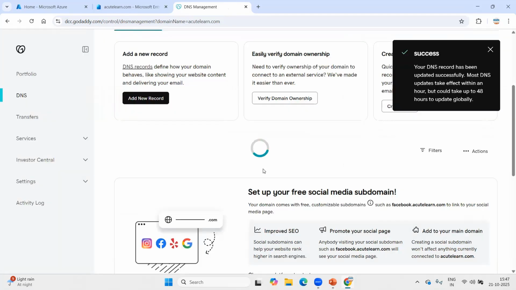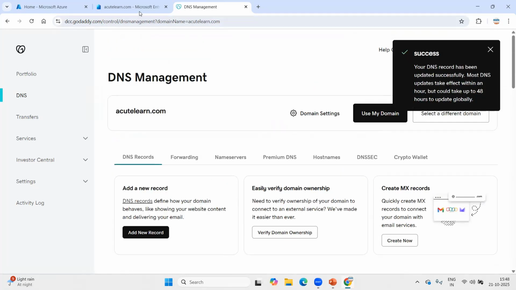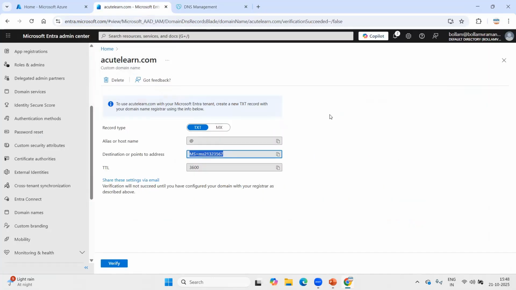Now Microsoft is going to verify whether we created this DNS record in our DNS entry. Let's wait for a minute. Sometimes it may take some 5 to 10 minutes for the DNS to populate across the DNS servers, so it is always better to try after 5 minutes to verify it. If you don't have access to the DNS, maybe some other colleague has access to it, then you can share these details and ask them to create the DNS record. Then you can come back and click on verify and you should be able to do it.